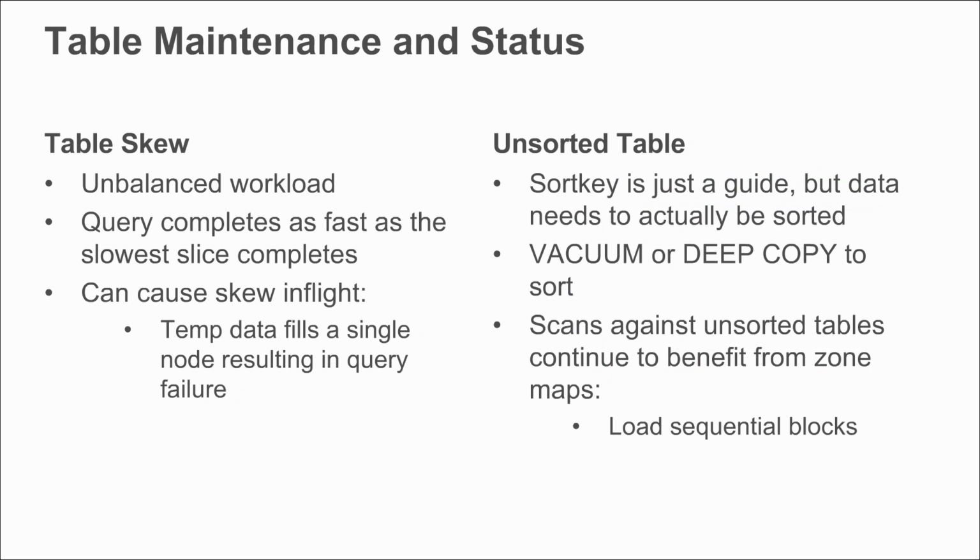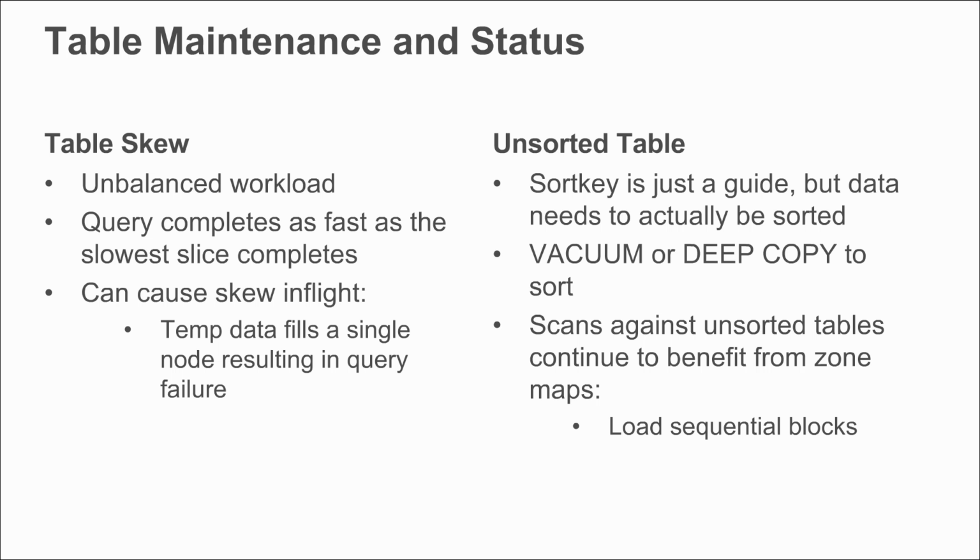So over time, tables can become skewed if unbalanced data is introduced into a distribution key. If this occurs, then the workload also becomes unbalanced, and the query completion time becomes bottlenecked at the slowest slice, or the slice needing to process the most data. This can also result in skewed data in flight, which can cause one node to spill temporary data to disk, while others are processing a minor result set or generally idle.